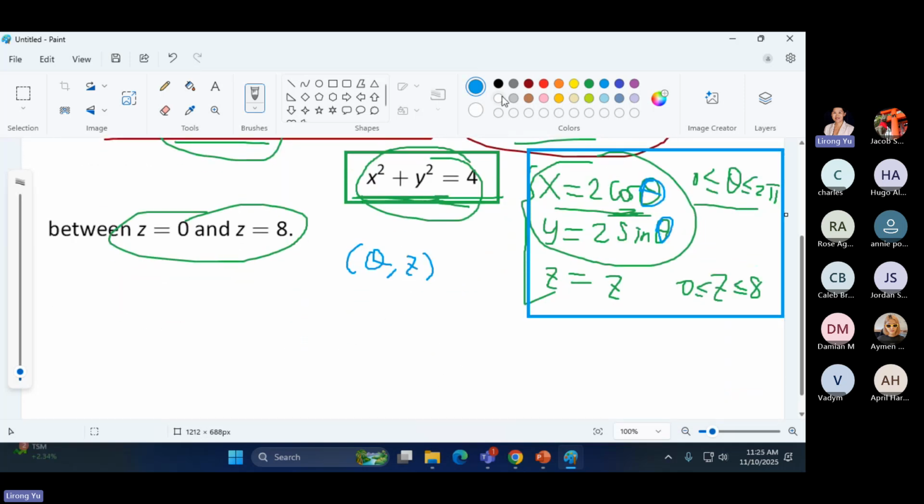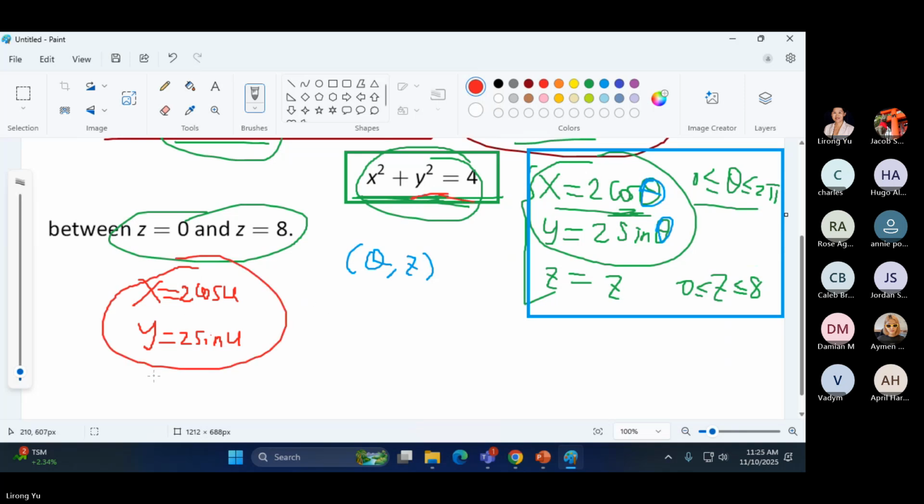So how does the textbook handle this question? Convert it to u and v, which goes x equal to 2 cosine u, y equal to 2 sine u, which will guarantee that x squared plus y squared equals 4, right? And then also z equal to v. So that will switch to a completely new set of variables.